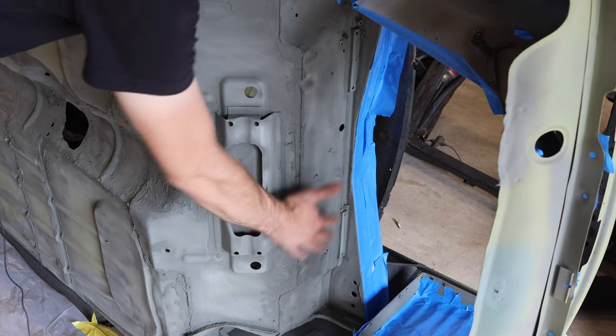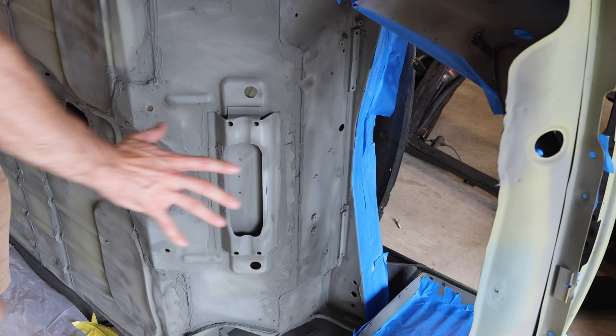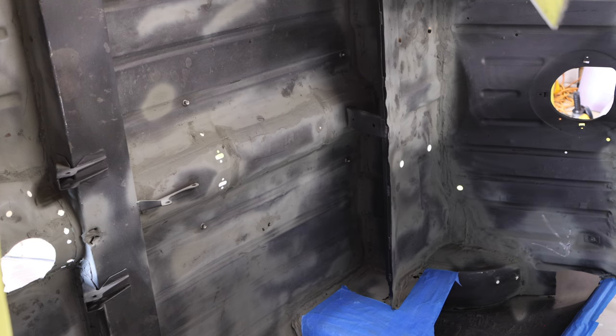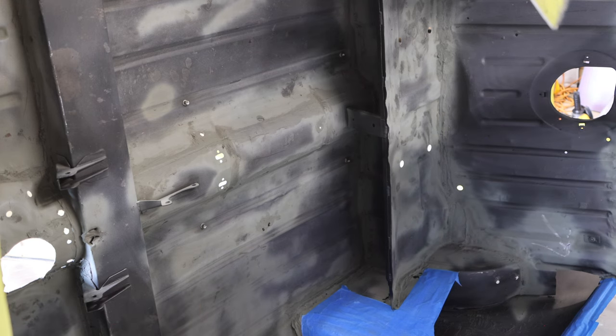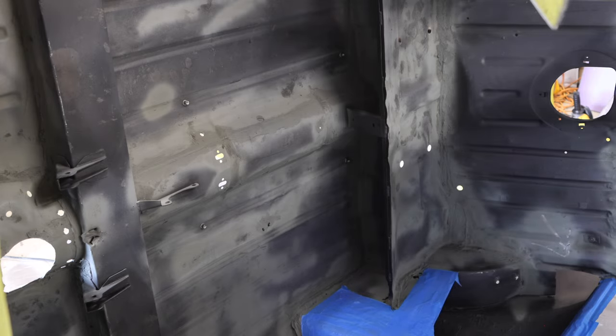I'm gonna protect all of this, protect this as well. The top side though is going to be that nice clear coat finish that's gonna be on the rest of the car. It's a little hard to see here, but we're also going to be doing the entire interior floor of the Mini here. I'm gonna leave the door pockets the nice green color so that they are nice and pretty. And I'm also gonna do the rear seat on the back there, as well as the backrest and the door pockets.